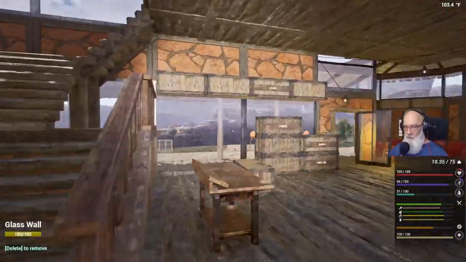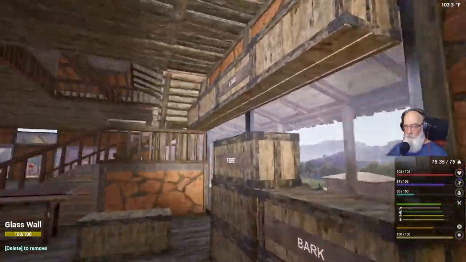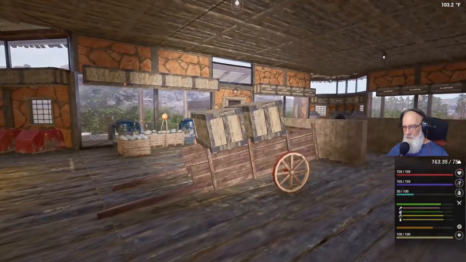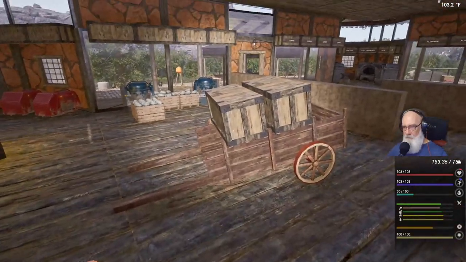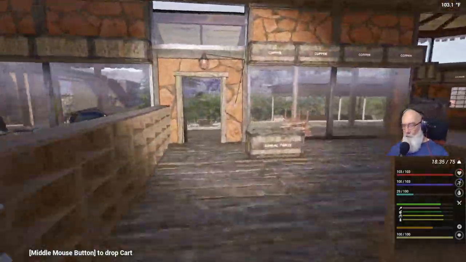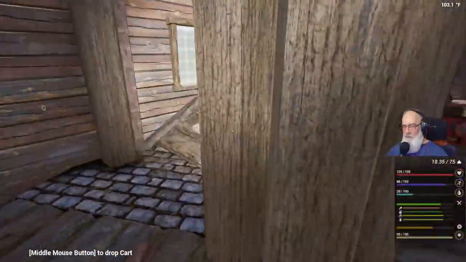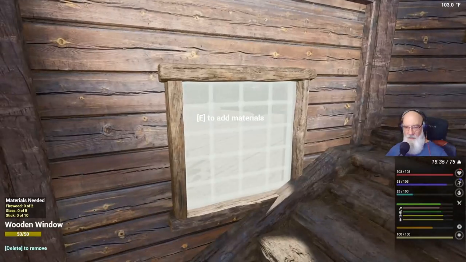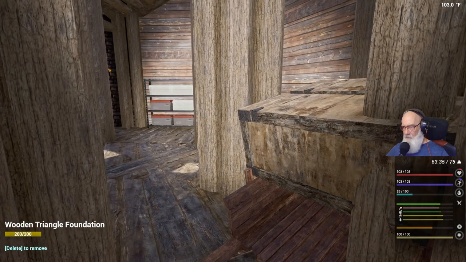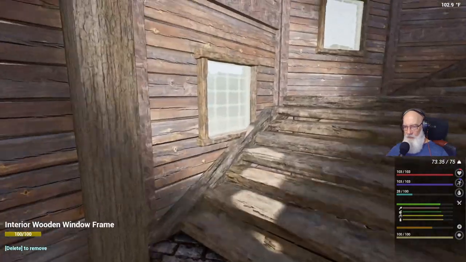Okay, let's start off with the glass on those windows. That way we can carry as much as we need. We'll put all the glass in and then work on the sticks and the firewood. Now, each one of these takes 5 glass each, so I can take 30 at a time.